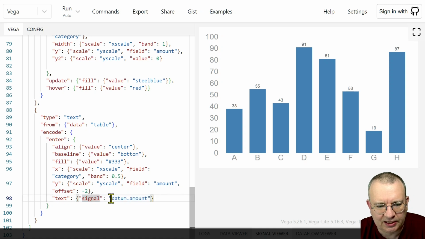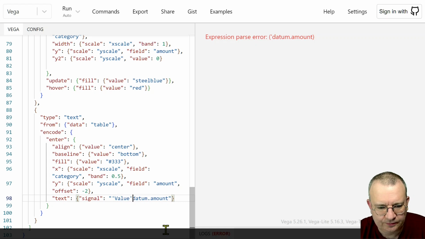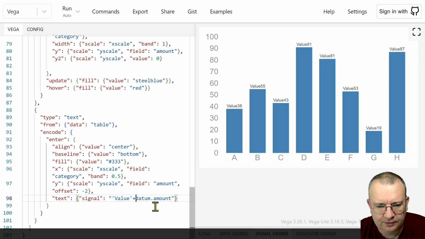It's either signal and then datum point amount, or it's just field amount. And when you have signal here, you can write actually any calculation, some formula inside here. So it can be some text. I can add space here. And you can see this text above the columns.